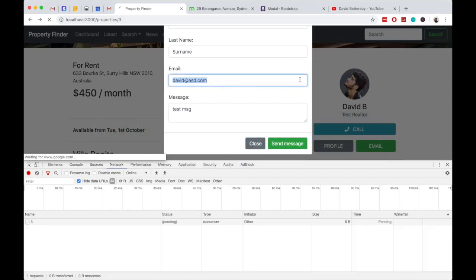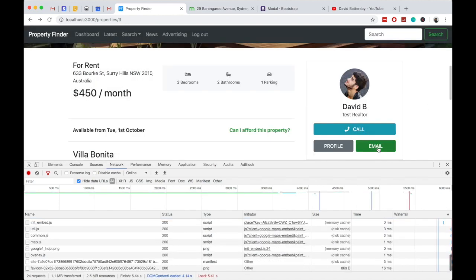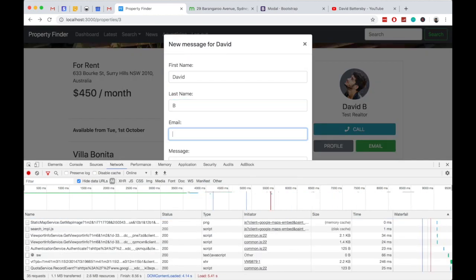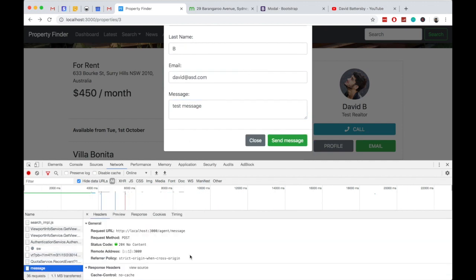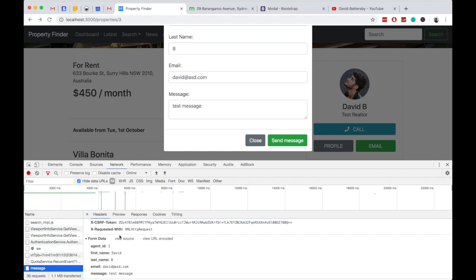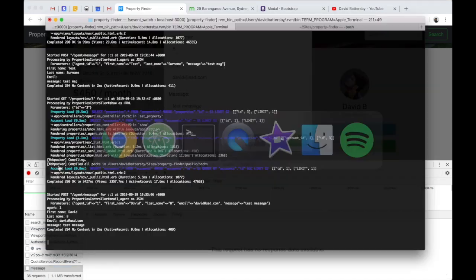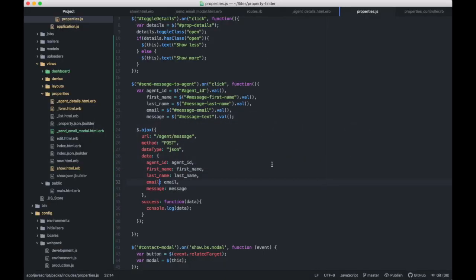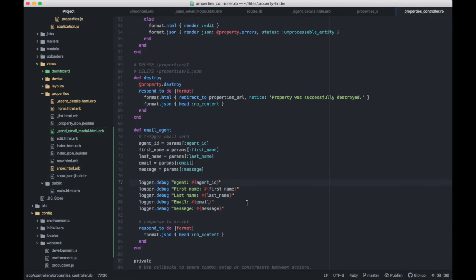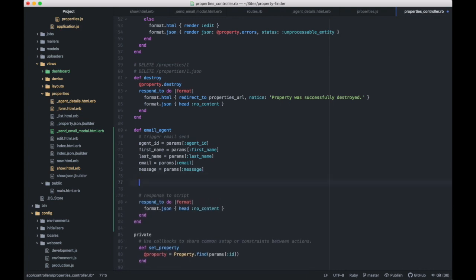So now we should have what we need. We're going to try this once more just to see if these values are showing up in the Rails logs. So everything looks to be sent here, which is great. And we'll look at the logs now. We can also see these fields. Now this is coming back from the controller. And you can see the parameters there at the top that have been sent. So the parameters actually mean that you don't need to do this logger.debug, but it's just good to see how you can do these things as you go along, because sometimes you'll be working with values that are not part of the parameters that are being passed.